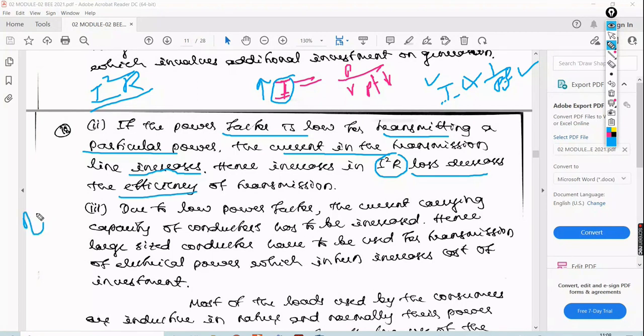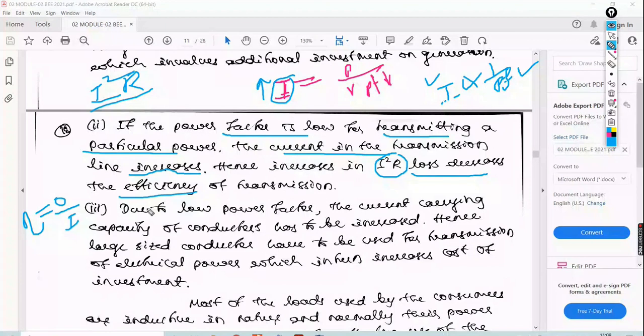Efficiency is generally called output by input. That you have to remember. It is the ratio of output power to the input power. If the losses are more, then what happens to the efficiency? Efficiency will be lower, it will decrease. That is also an important concept to be considered from the significance point of view. Is this clear, what I told?